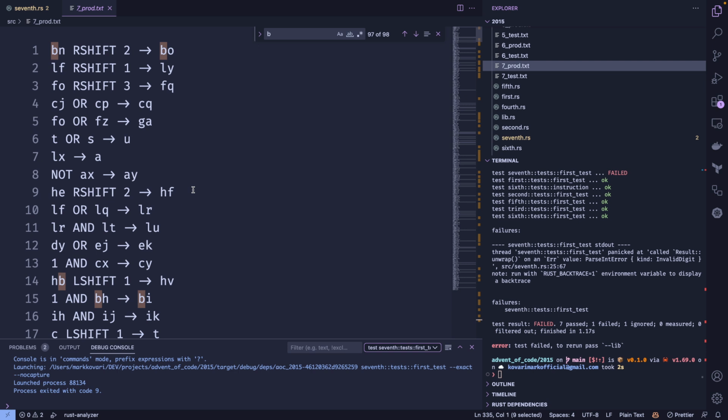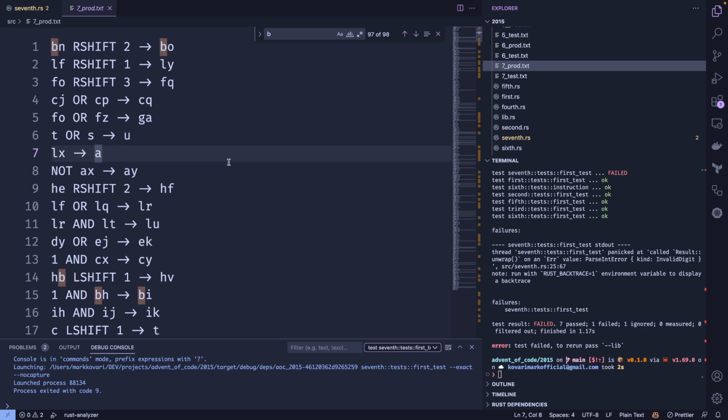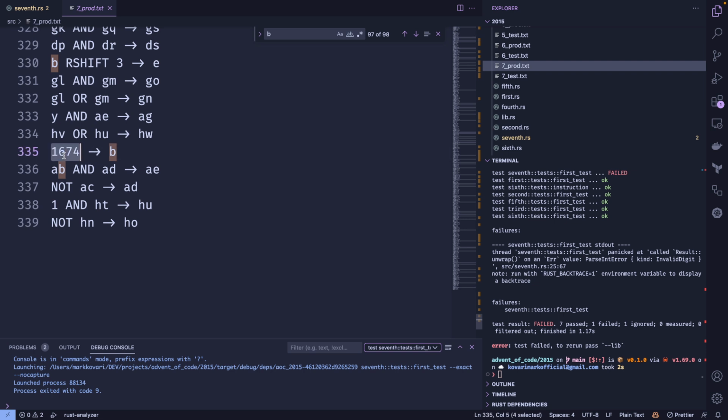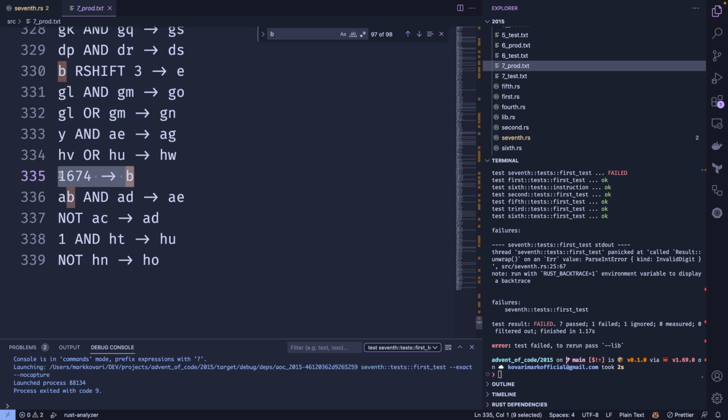So we should add a graph, and we should do that by creating a graph, and we should traverse that graph, and whenever you have this thing, you should assign the value to it.